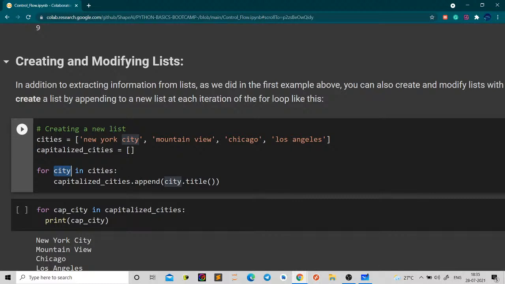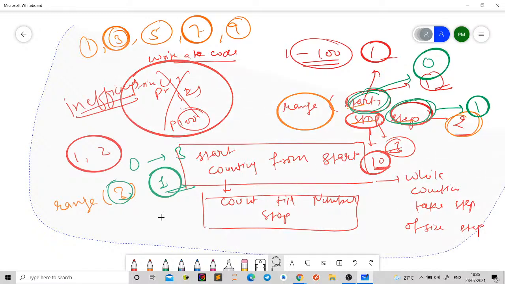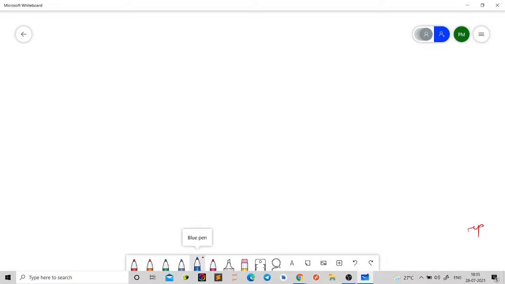And we just write capitalized_cities.append(city.title()). It's the name of the list, and then we use the dot append method, which, I guess you know, is used to add elements to the list, and then we write city.title(). What the title function does is, let's say I have the string abcdef.